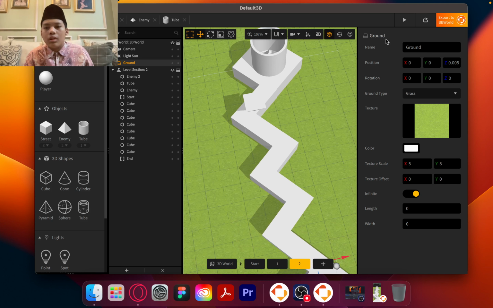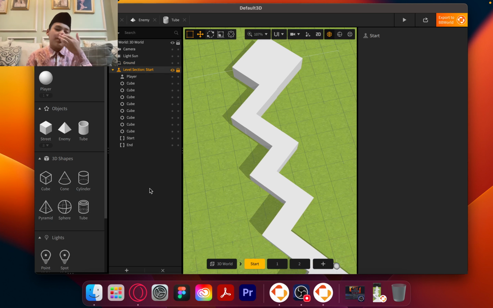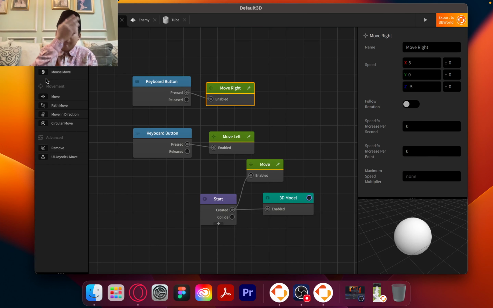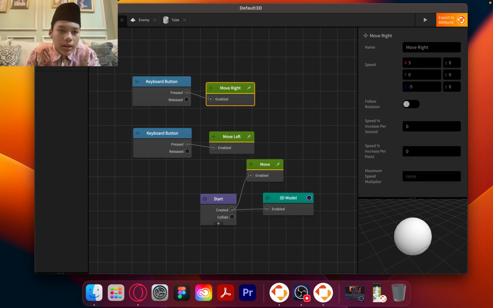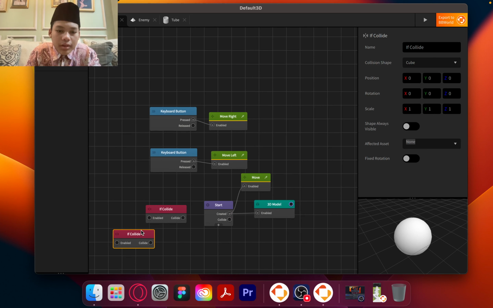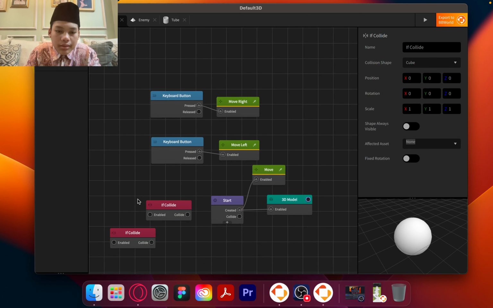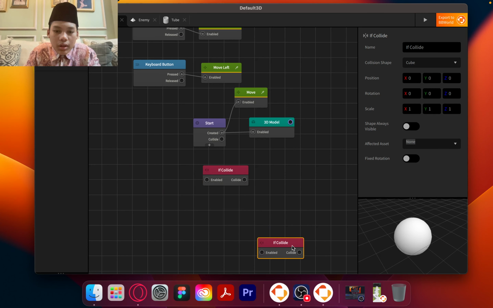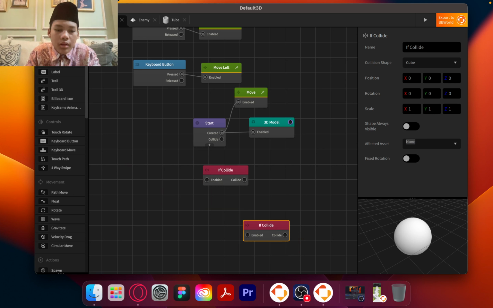Okay, now let's add a new code in player, that is double click on player, add if collide, add two of them from start. Alright, add two if collides, and then add coin.